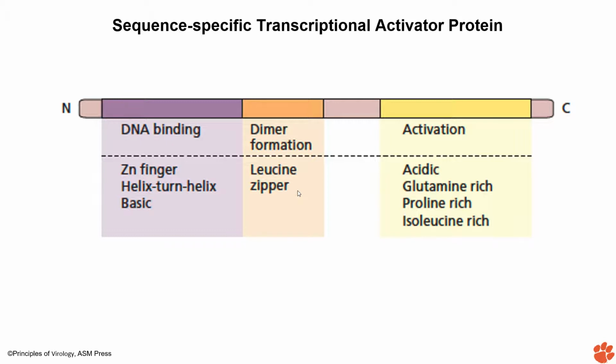So you have one side, one monomer, another monomer comes on the other side and just wraps around the DNA. And the zipping function is done by what is called a leucine zipper motif. This leucine zipper motif has leucine residues in specific sequences that help in dimerization of this transcription factor. And then you have an activation domain, and this activation domain may have acidic amino acid residues, sometimes glutamine rich, proline rich, isoleucine rich. These are some of the factors.